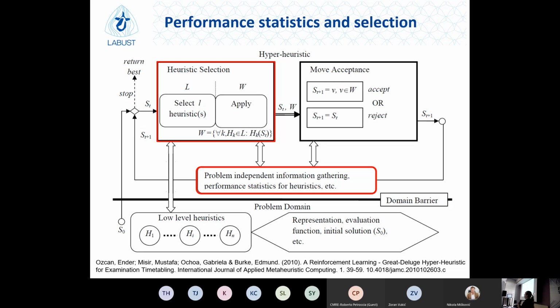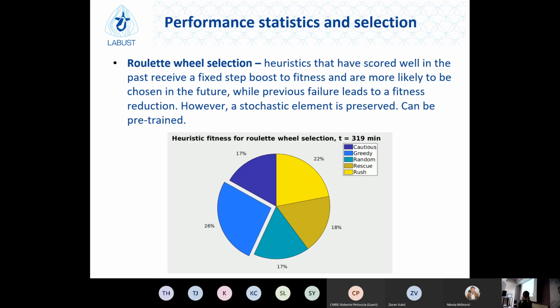After this, we jump across this domain barrier, and we are now in the purely abstract hyper-heuristic space, which means that all of this scoring now becomes a statistical tool for the heuristic to observe the past performance of all these low-level methods it chooses between. So the selection here is a relative selection, and based on the recorded performances of the heuristics, their fitness is adjusted, meaning that if a method has performed well in the past, it will have a greater chance of being chosen and applied in the future.